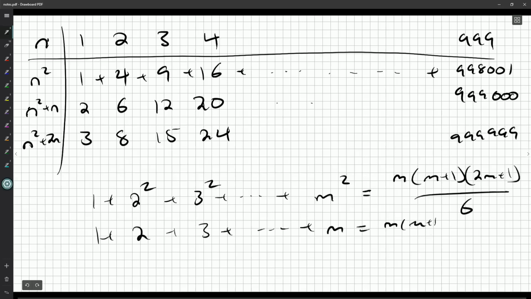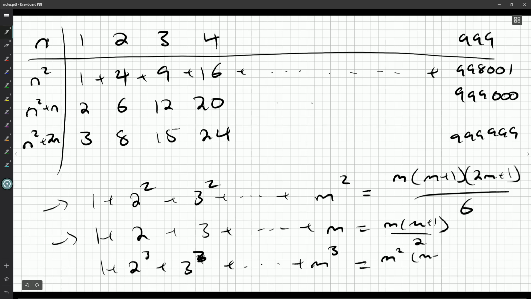m times m plus 1 over 2. And something else that can be useful. I mean, really, any of these powers can be useful, but the sum of the natural numbers comes up a fair bit, the sum of squares every once in a while. The sum of cubes can also be useful. It's m times m plus 1 all squared, over 4. These are good ones to know.